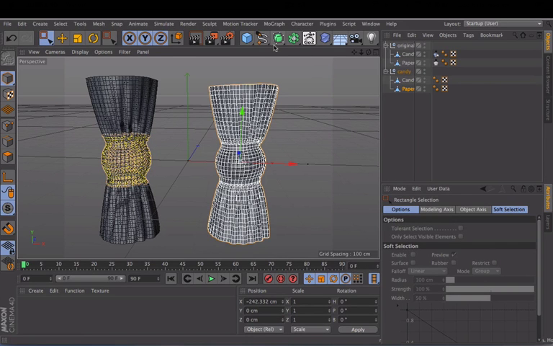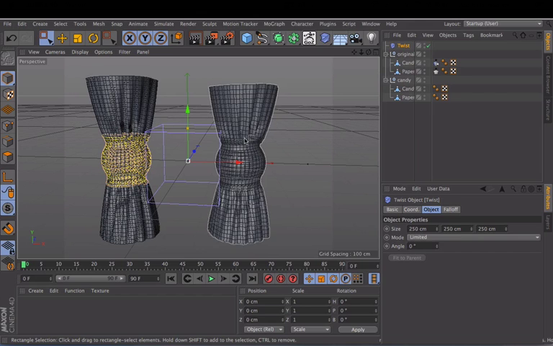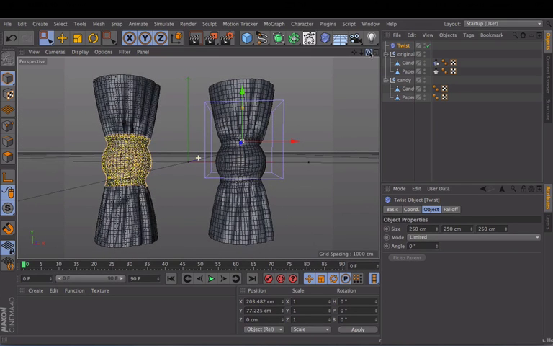And what we now need is a twist. We need to place a twist on the top, and twist will only work when you place it beneath the object you want to have a twist.